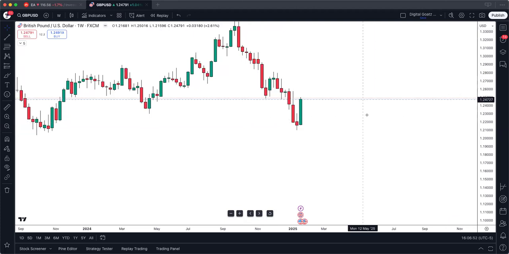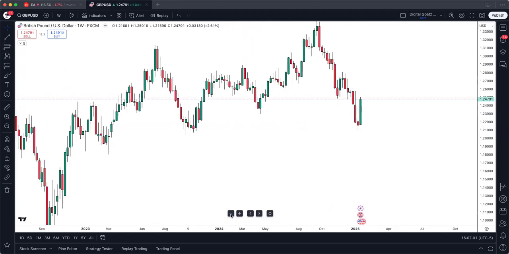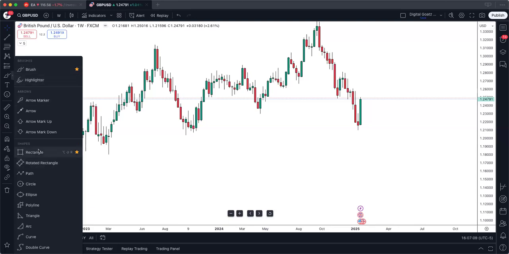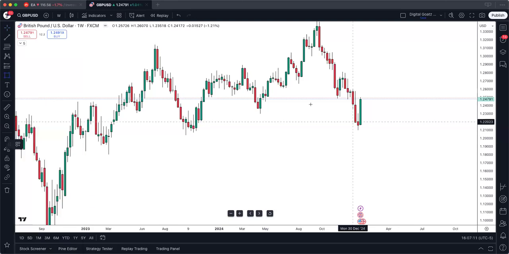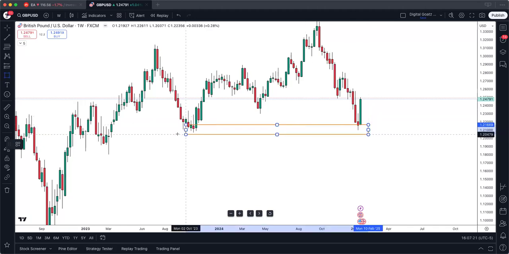So on a weekly time frame, we know that the market is actually selling. Now, the first thing that I want to do, because I am on a weekly time frame, is see if there are any levels of support or resistance, because I want to annotate that for future reference if I need them. If the market breaks it, then obviously I want to find an opportunity to jump in for the sell continuation. Now, if we start right here, this is January 2025.